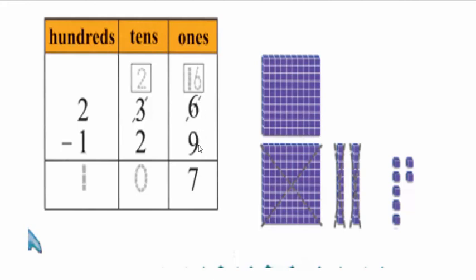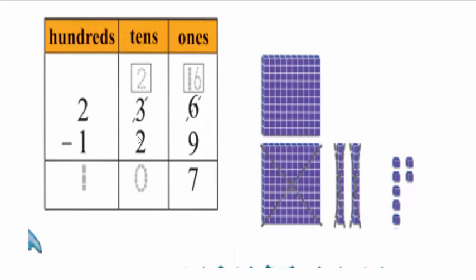6 minus 9 equals, if you have 6 balls, can you give me 9 balls? No. We should ask your friend, right? Mr. 3, can you give us one number? He said, yes, of course. If you give us one, 2 will remain, and we will become 16. Don't forget, we will do the subtraction with the new numbers. Okay? 16 minus 9 equals 7.